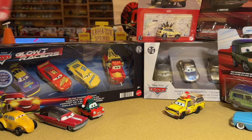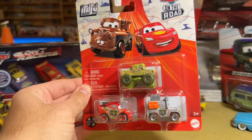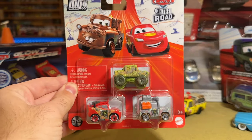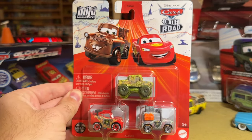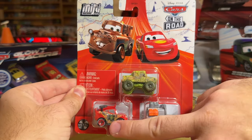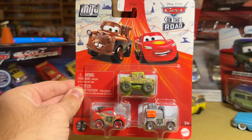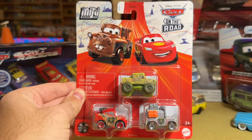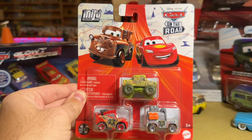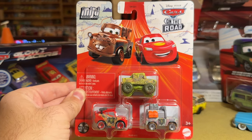Now also at Target are Mini Racer 3 packs. You got the Mossy Ivy one here with Margaret Motoray and Cryptobuster McQueen, one of the best value 3 packs that I remember over the last few years, because both of these two bottom ones were recently released as Mini Racer singles that not many people have access to. That's another one of those Fred Meyers, HEB, Kroger type of products. Again, doesn't make any sense, but that's just how it goes.